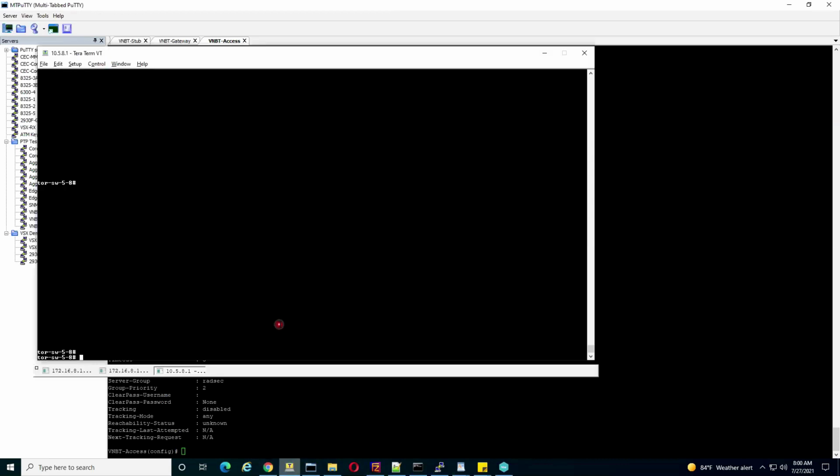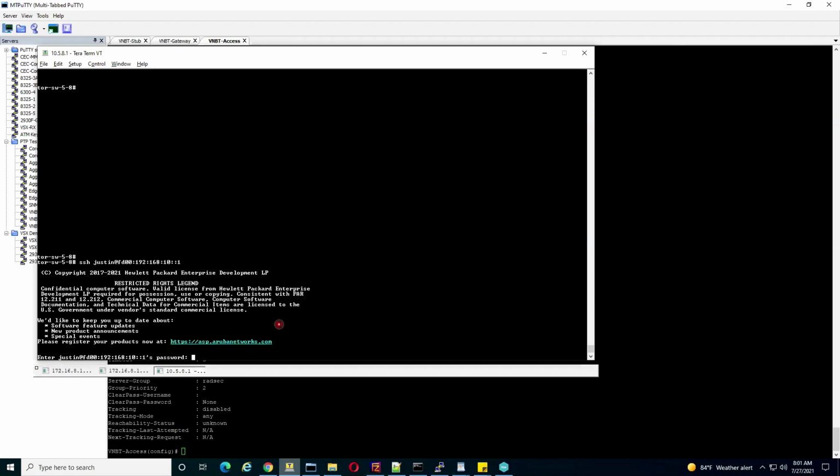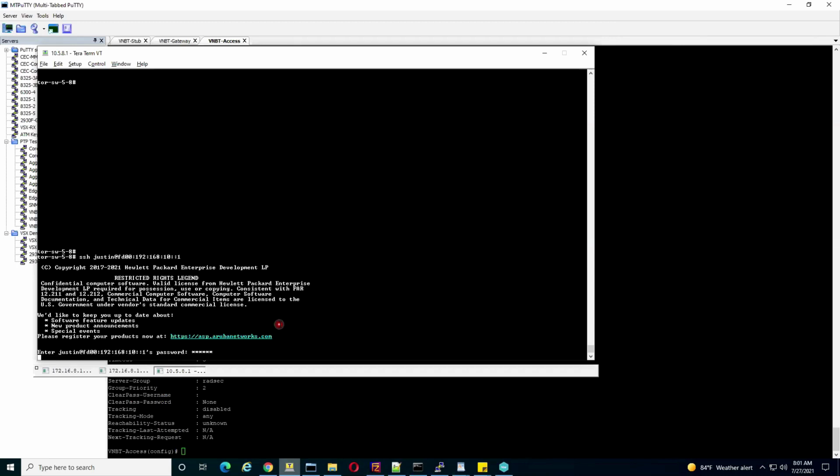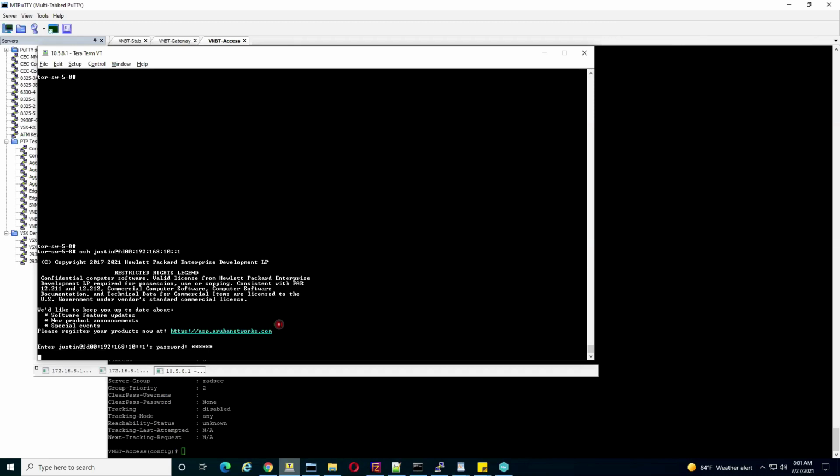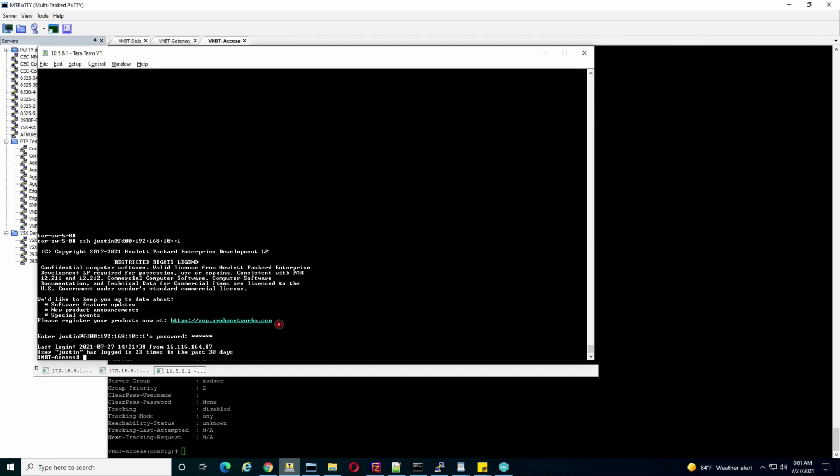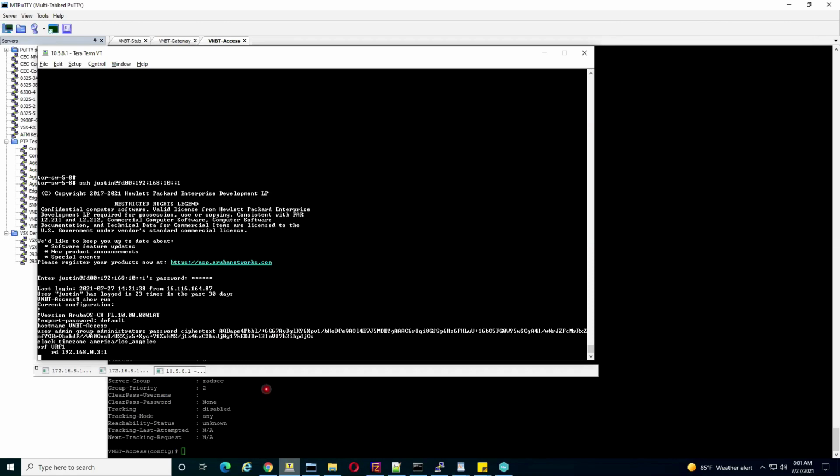I have that all set up. And then from here, I can go in and we already have this set. I can go in and SSH from another switch that has connectivity via IPv6 from this top of rack switch into my access switch. So from here, I can enter my login information, and then I have access now. So now I can go in and run commands if I need to, like show run commands.